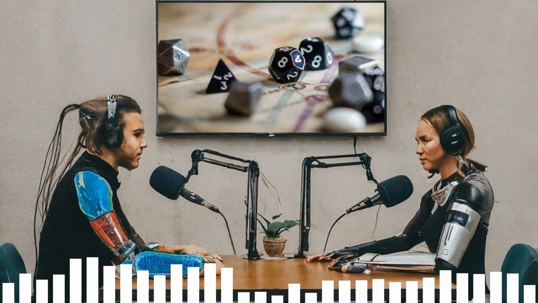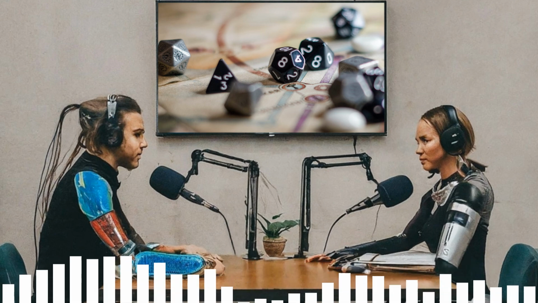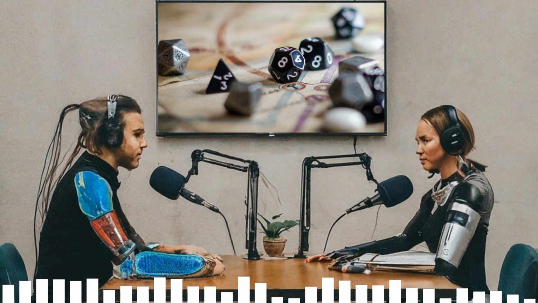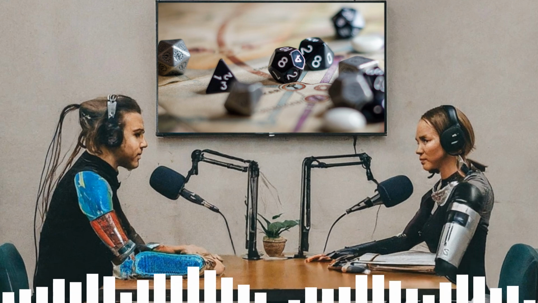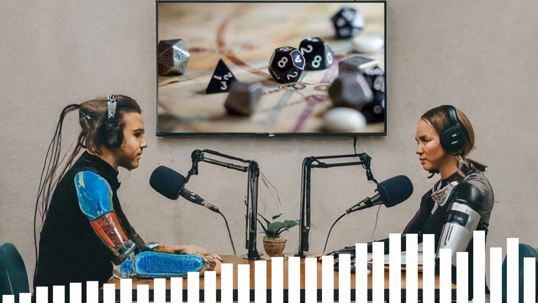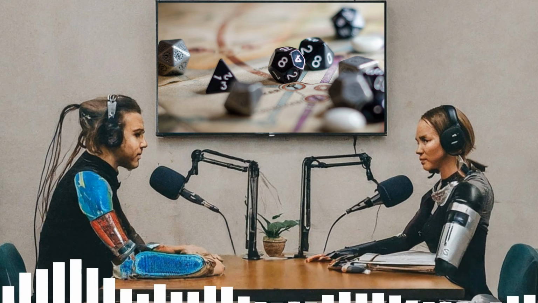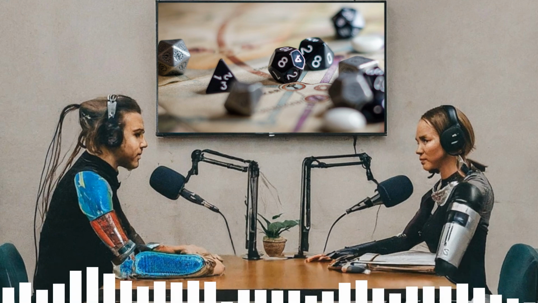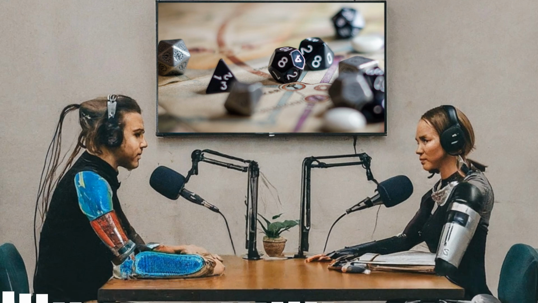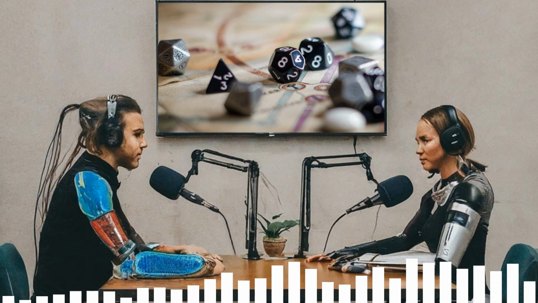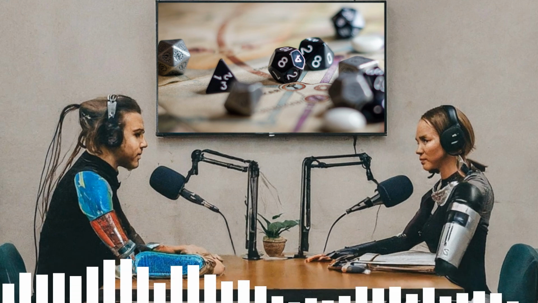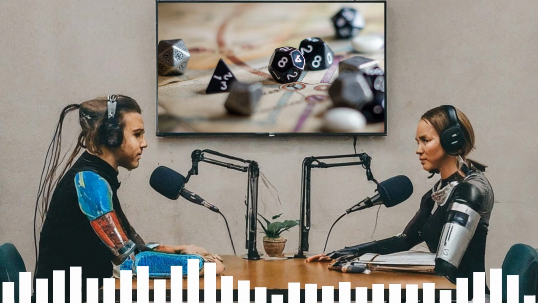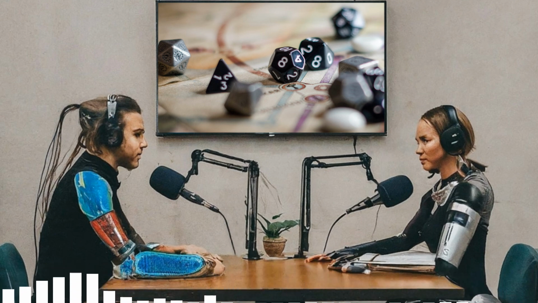So the core of it is this idea of moves. Instead of just rolling to see if you succeed at something, you describe what your character is doing, and the GM decides which move fits that description. Each move has specific triggers and outcomes that help drive the story. So instead of saying, I use my diplomacy skill, I would say something like, I try to convince the guard to let us pass by, appealing to their sense of duty. Yeah, exactly. And then the GM would say, okay, that sounds like the parlay move. Roll 2d6 and add your charm.